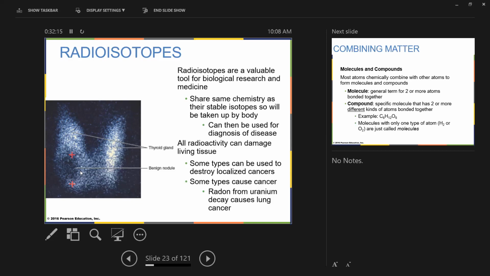Isotopes are a variation on the norm, if you will. If a stable atom like carbon has six protons and six neutrons, that's its stable version. If it has six protons and eight neutrons, it's unstable. And atoms don't like instability. And the benefit we get to see is that this release of energy can be used for testing, and for evaluation, and for treatment.